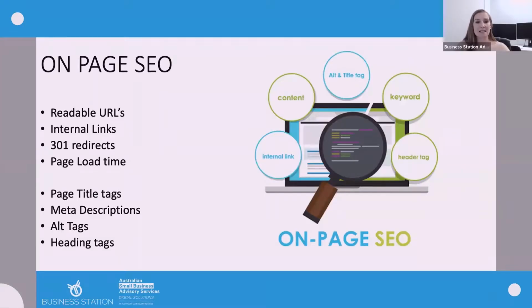So I'll explain some SEO now, because in terms of low cost, SEO is low cost, because once it's done, it's all about ranking. So these are all things that you can do yourself if you have access to the back end of your website. In terms of using an SEO person, that's absolutely fine. As I mentioned, I have great contacts in terms of people that do SEO for businesses. It's just a matter of, for you as a small business owner, understanding what potential factors can impact your SEO. If it's something you do yourself, everything we go through here is able to be done in the back end of your website, depending on what website platform you're on, obviously.